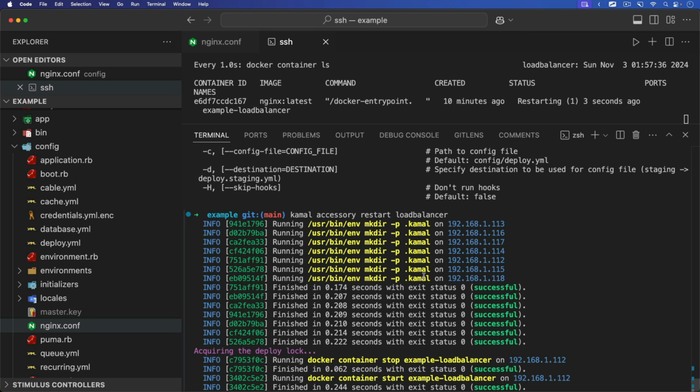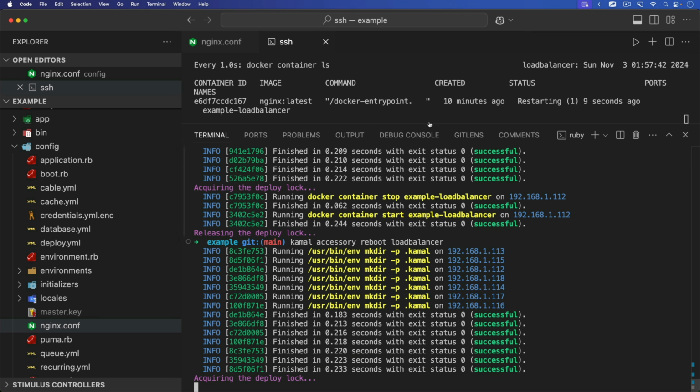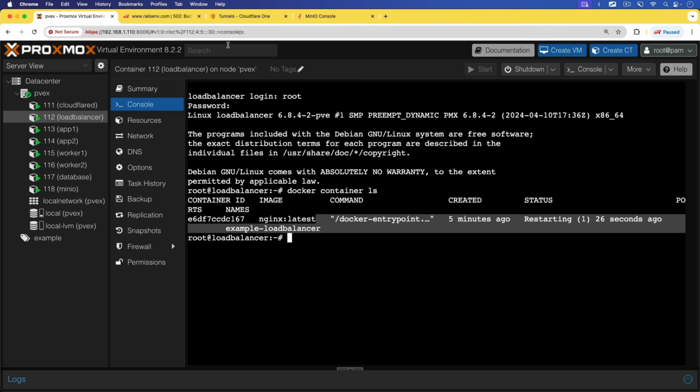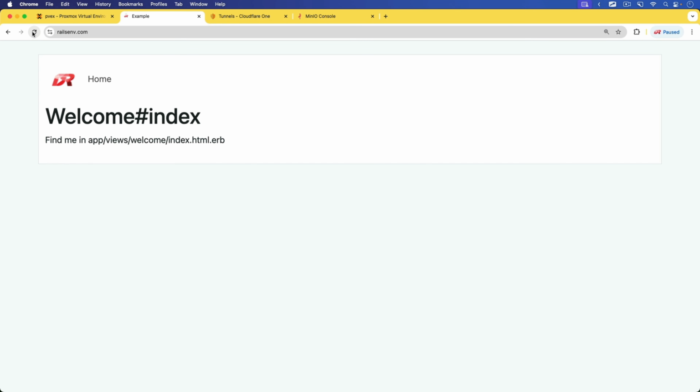So we can try the reboot as well on the load balancer. That'll run, and it looks like the reboot did send over the new config. And so that's great. We can now come back, try refreshing our page, and it works. So I just had a few different typos in the Nginx config, but sending the Kamal accessory reboot on the load balancer did fix the issue. So we can now refresh this, and it doesn't show that we are hitting different servers.